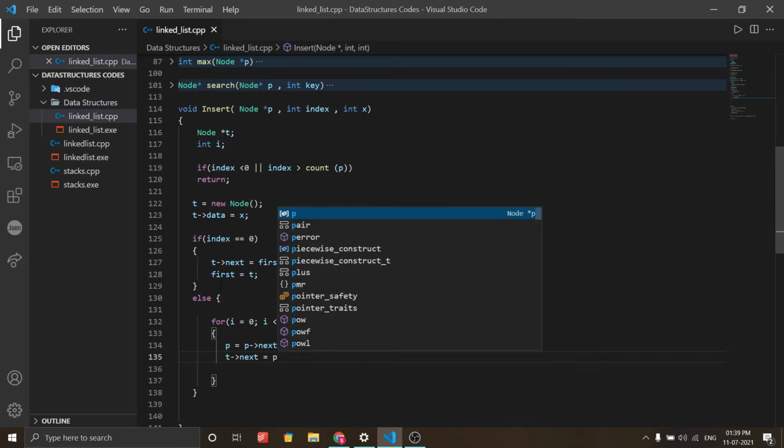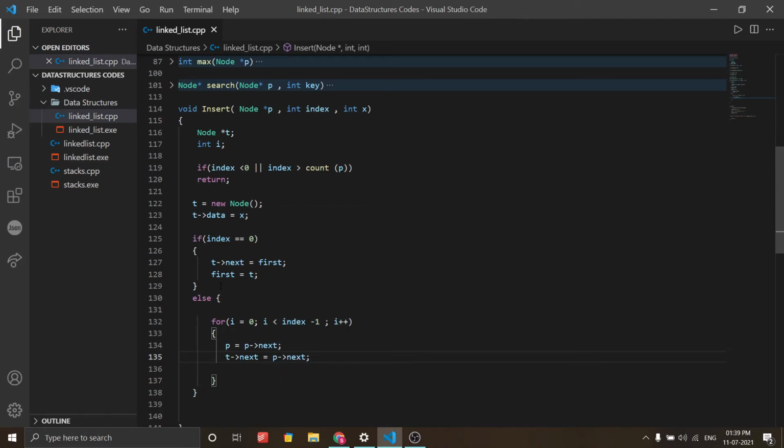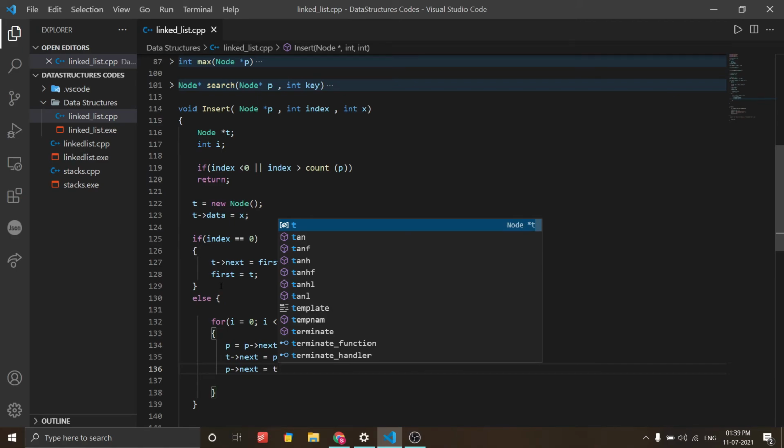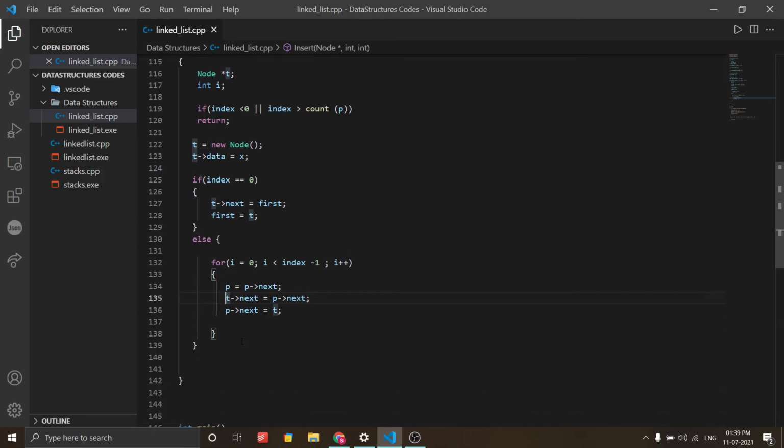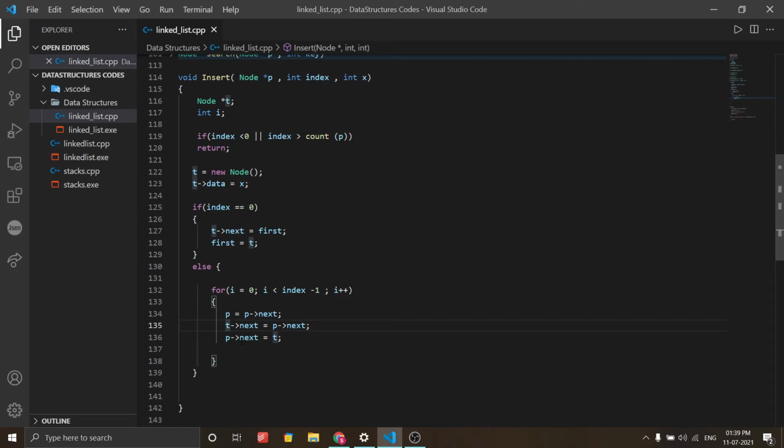Basically we are giving the address to that new node to point to, for example, the fifth node. And then I'm resetting the value of p dot next as t. So now the original node on which the pointer is will point to the t node, and because of this line of code, 135, the t node will point to the next node, that is the fifth node, for example. That's how it basically works. So our insert function is ready.